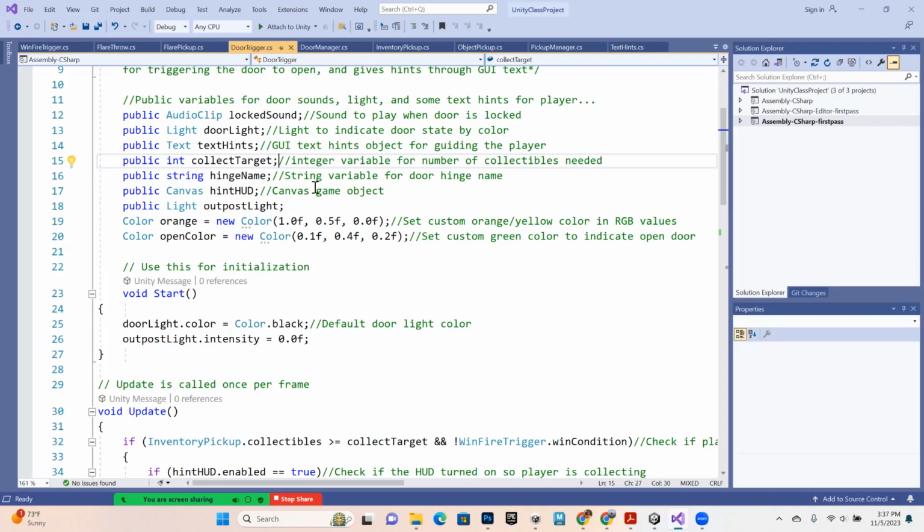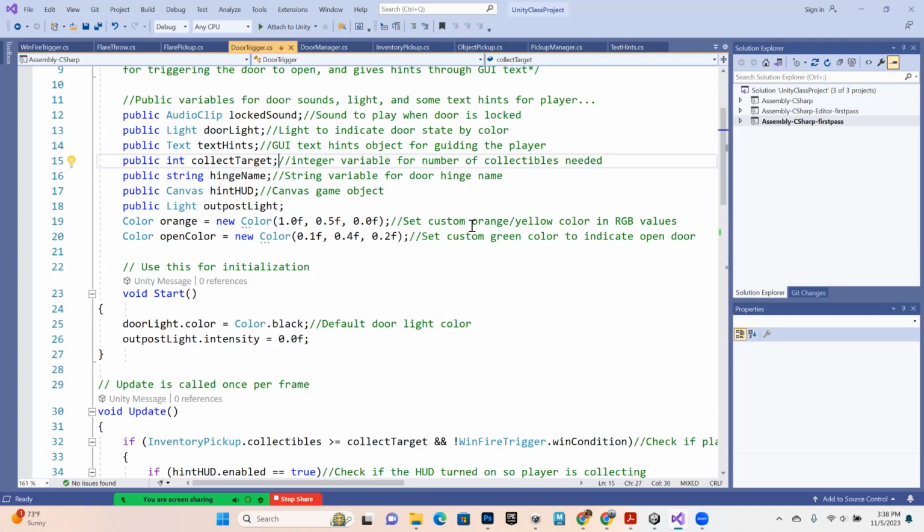Public string hinge name. This is actually a string type, because it's a name. And I did want to just show you how strings work. They're really just for names, and you're going to type in the name out in the inspector rather than say drag the object in. Dragging the object in is going to be like a game object or an audio clip or a light or even a text object.